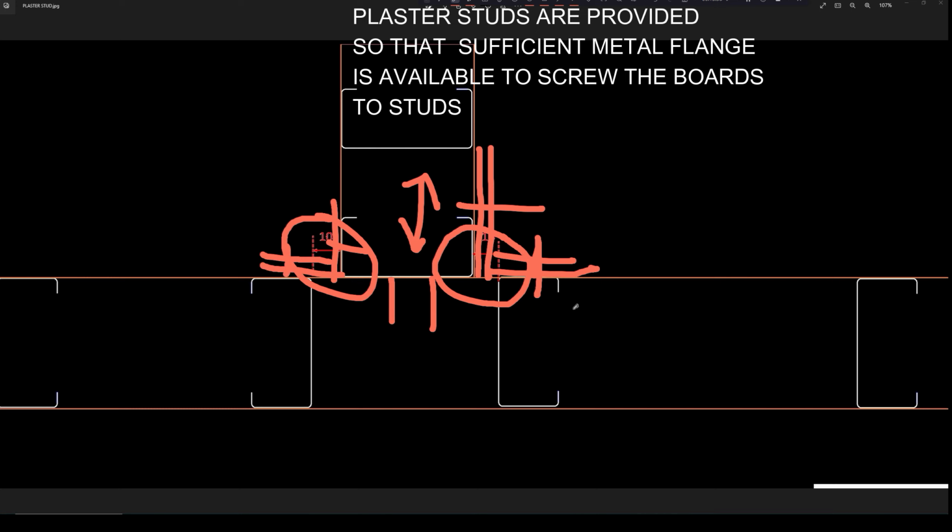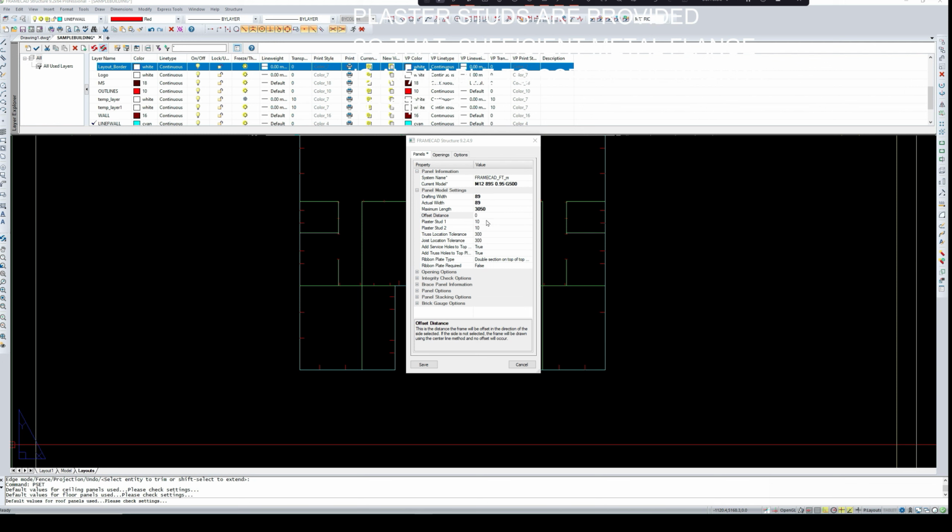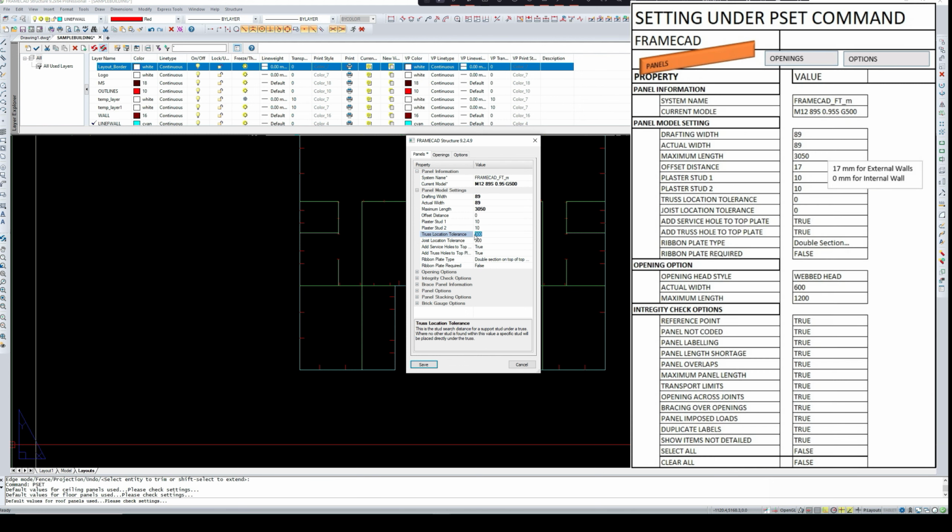So we are going to provide a plaster stud as shown in this figure. Our plaster stud tolerance is 10, plaster stud 2 tolerance is 10. Truss location tolerance: where we will put a truss or a joist over a wall, how a stud should be located below that joist is the tolerance.